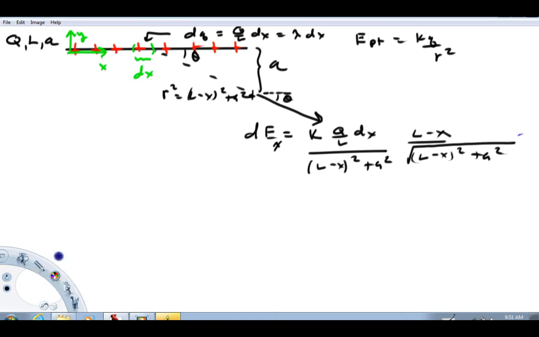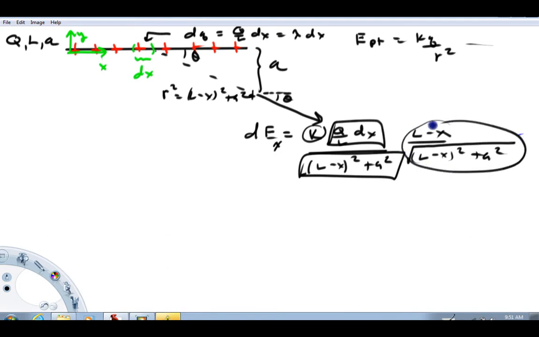So now we have an expression for the electric field. Again, k q over r squared, that's our point charge equation, multiplied by cosine theta here picks off the x component. Later on, I'll probably end up doing a separate video, but when we do the y component, we're just going to multiply that by sine theta, which is equal to a over r. But I'm going to go ahead and just keep working on the x component.